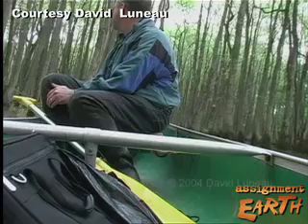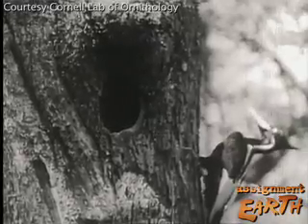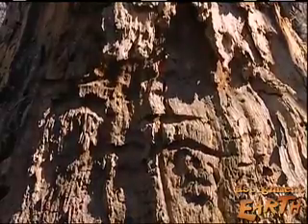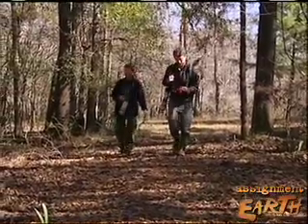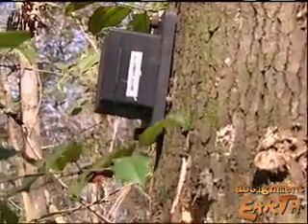A massive search to find an ivory bill began shortly after a large red-headed woodpecker that could have been an ivory bill was caught on video in Arkansas. An ivory bill had not been filmed in the wild for more than 60 years. Researchers have recorded Kent calls and distinctive double-knocks many times, but none of the hundreds of feet on the ground or the remote motion-detecting cameras that took thousands of pictures managed to get a clear, indisputable image of this publicity-shy bird.